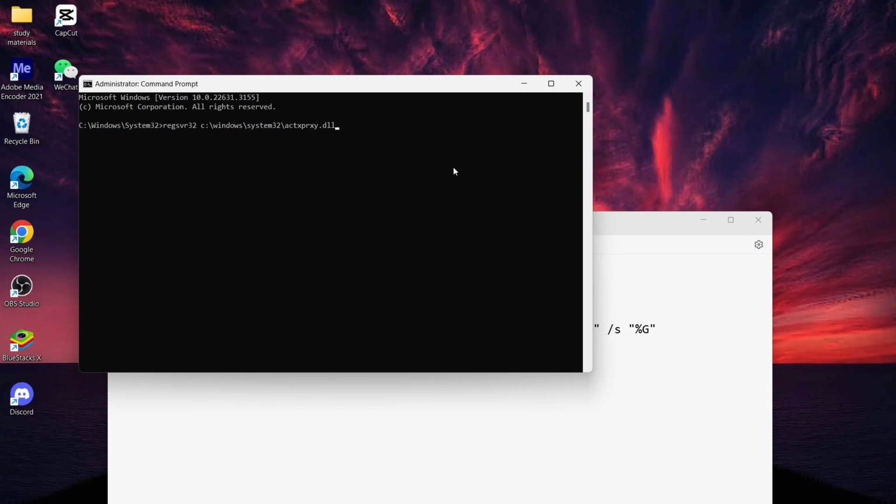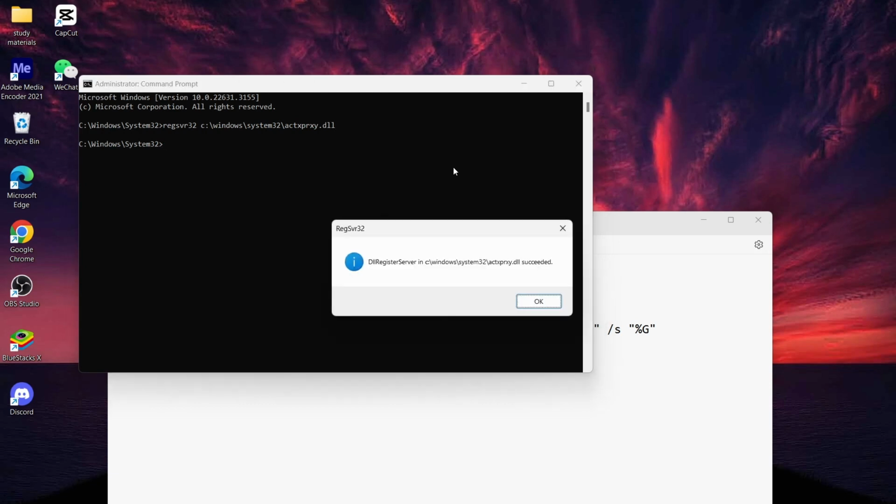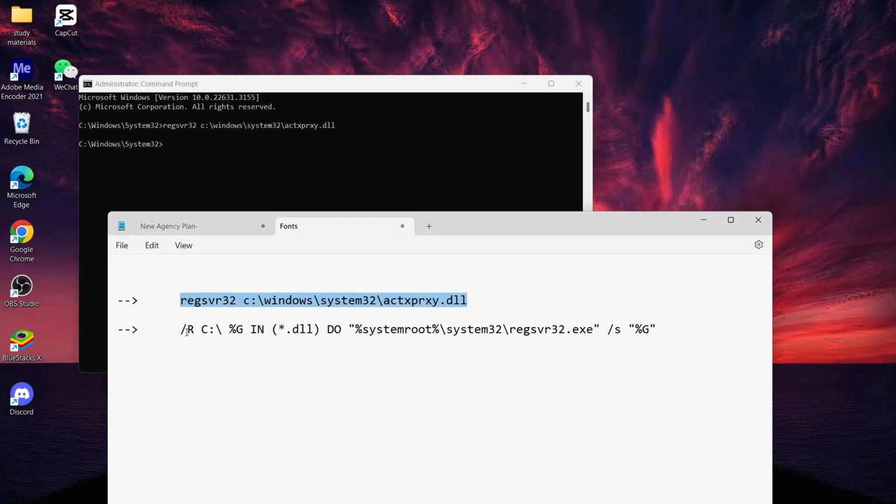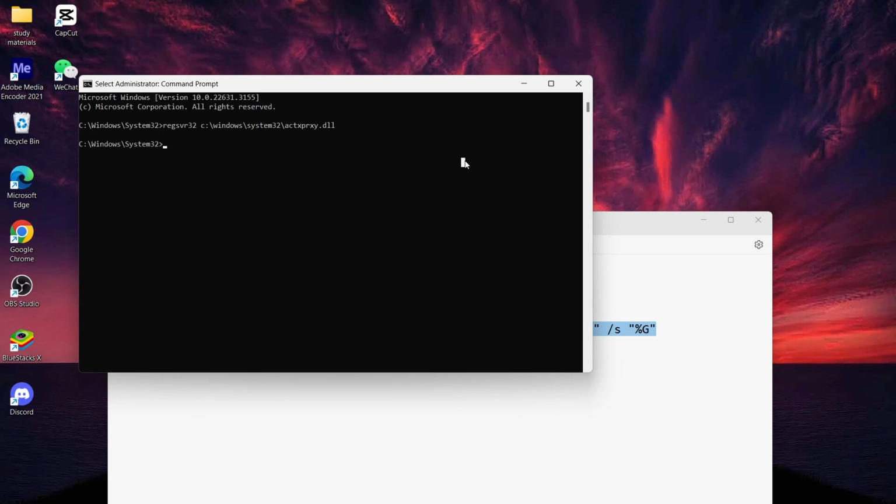After entering that first code, just tap on enter, and here you can see my code has been succeeded. And after succeeding, if you find this kind of message, you might have fixed your problem. But if it still does not fix your problem, what you can do is just use my second code and just enter that second code in your CMD or in your command prompt and then tap on enter. And by tapping on enter you will successfully fix your problem.